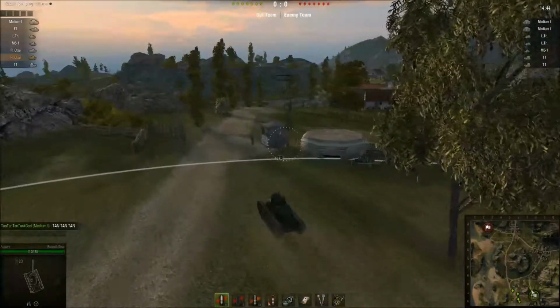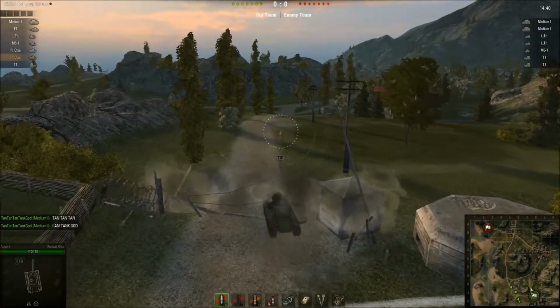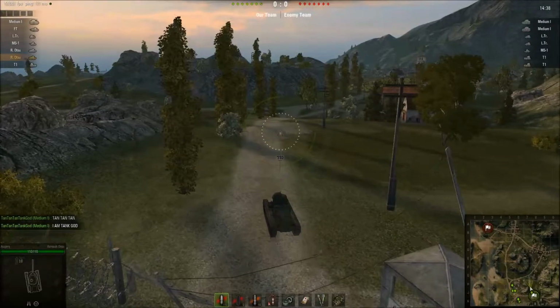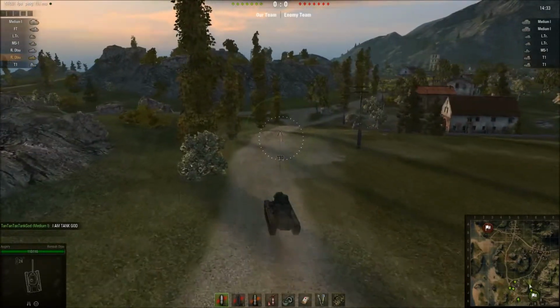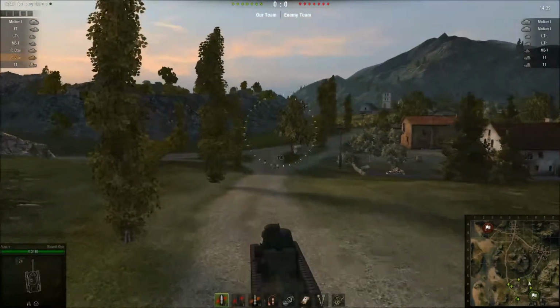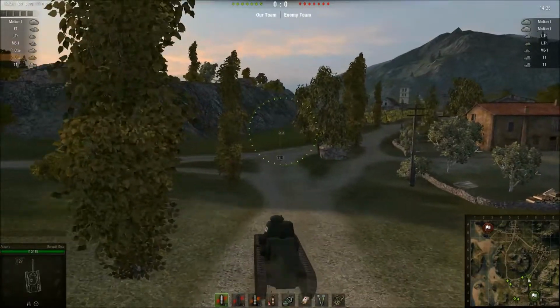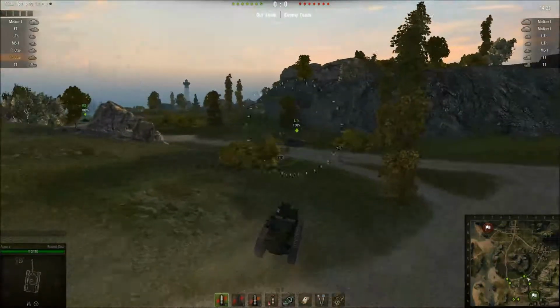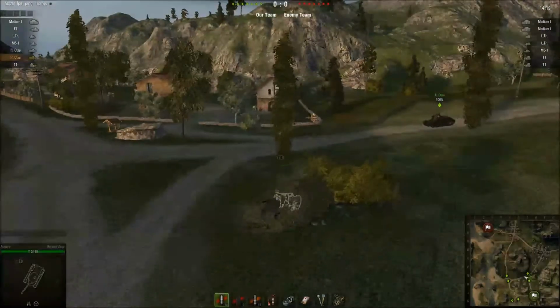So what I was thinking here was I'd work up through the town, around to the right of the hill, but pretty soon it looks to me like we're already going to have a couple of tanks heading that direction. So instead I decide I'm going to try and take the hill. The Otsu's not really a great tank for that, since it's slow, particularly going uphill.